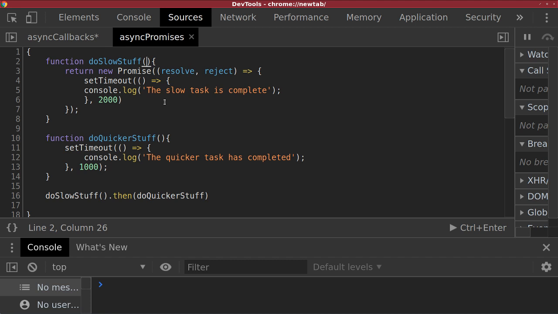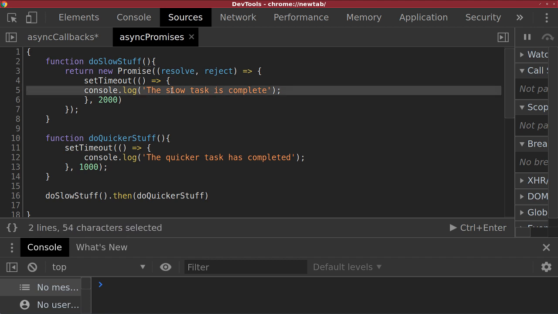What does resolve and reject mean? Ah, good question, Ewan. Yeah, we're not resolving or rejecting anything right now. Agreed. So does that affect our result in any way? We will cover it later if you've still got questions. Well, I don't think we're going to be running the do quicker stuff.